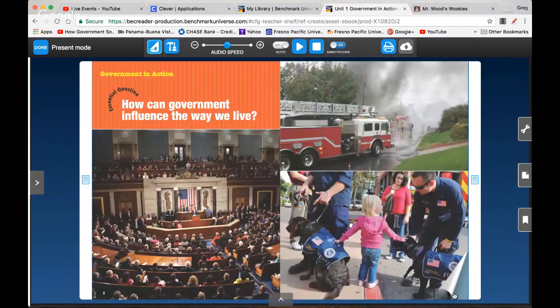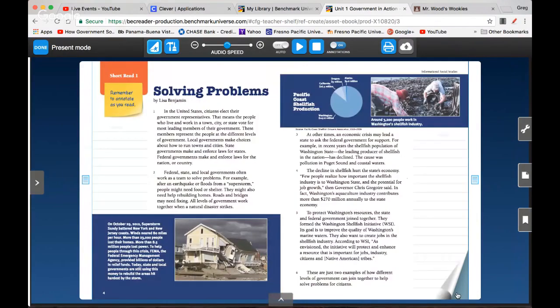Okay, so remember, we're focusing on solving problems. And if you look in the pictures, we definitely see a problem in the bottom left, don't we? In the top right, we don't really see a problem, but we know this picture, Washington's shellfish industry, has something going on, something maybe affecting the shellfish industry that we're going to be reading about.